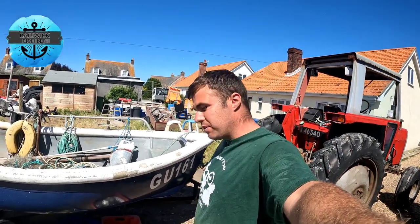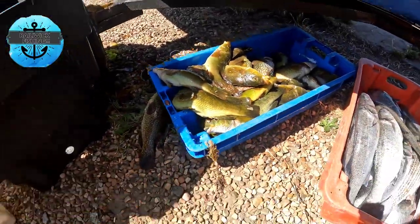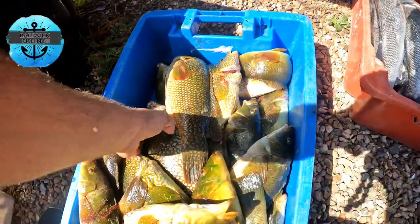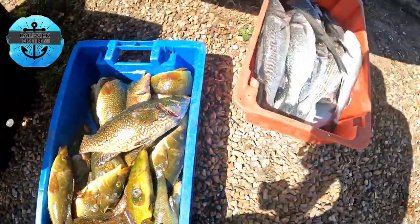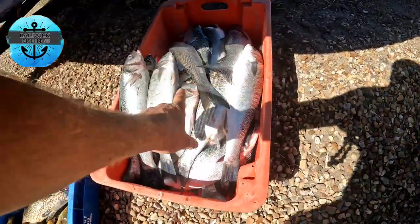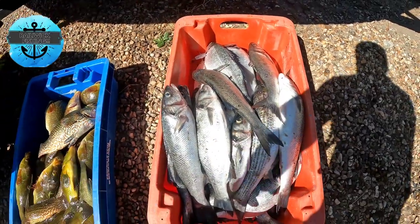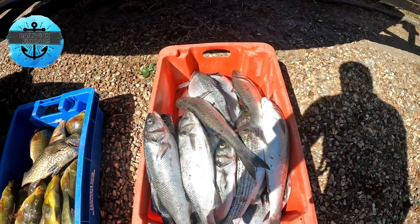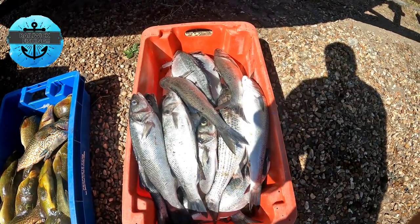Okay, so I'll just give you a show of some of the bass that we've got and the rockfish in these nets. So we've got a whole tray here of, there's an escapee. A whole tray here of some wrasse, some fine wrasse in here. Just check the size of that out. What a beauty. And in here, we've got some bass. There's also some mullet. So what I'm gonna do is I'm gonna show you, we're gonna measure them all. And then Damien has got a fishing license. There you go. And then he'll be landing those to the local fish. We're going to ice them up as well, make sure that they're all nicely kept fresh.